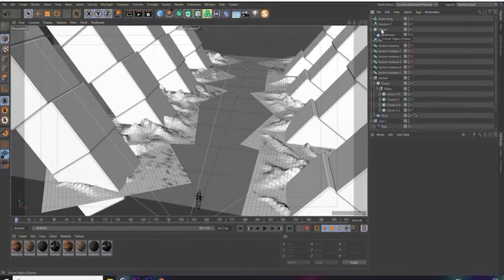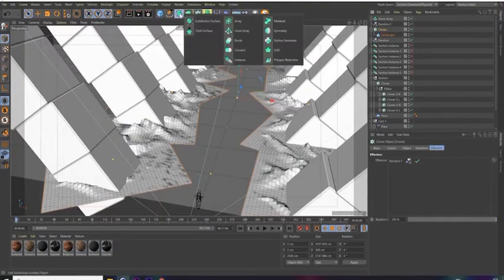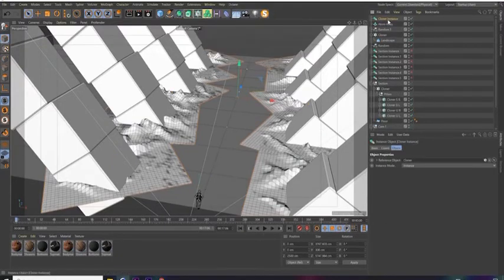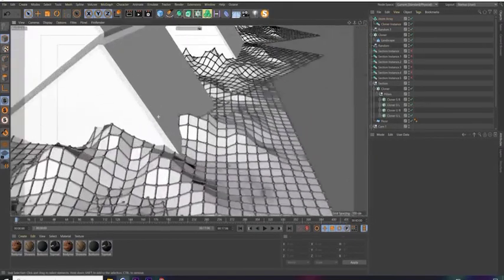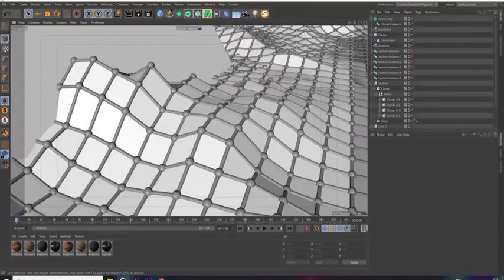So let's create a copy of our cloner setup, or here just the instance. So with the cloner selected, let's get an instance object and then drop this instance into the atom array. And when I do that, you will now see this outline effect. This is made up of two parts.